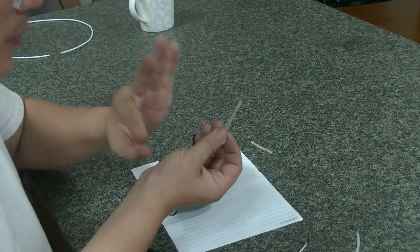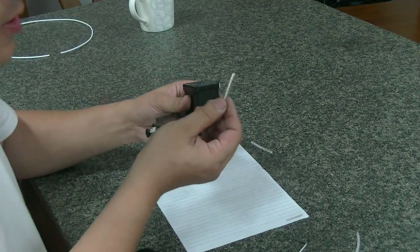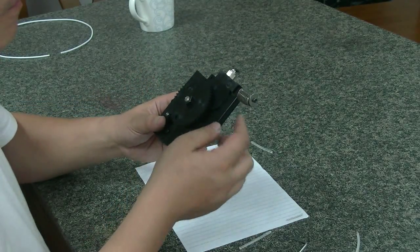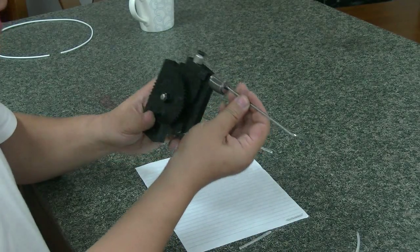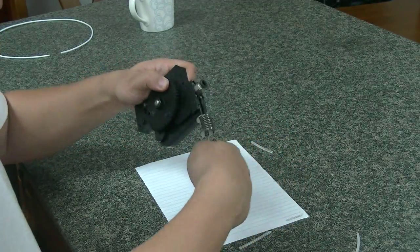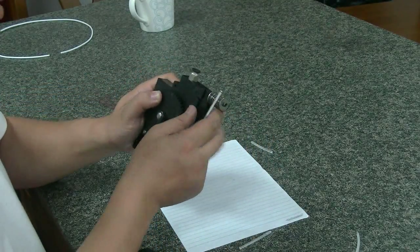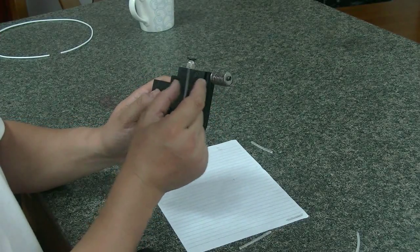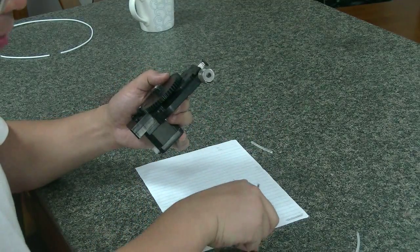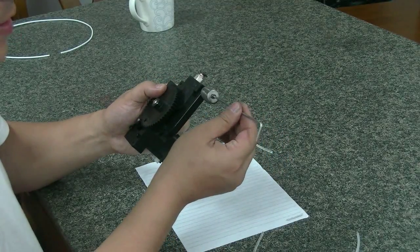A 3mm driving mark on the filament is the most suitable driving force for the system. By adjusting this screw you can bring the gear closer or farther to get a different driving force. If you do not have the correct driving mark, just use your hex wrench to loosen or tighten this screw.